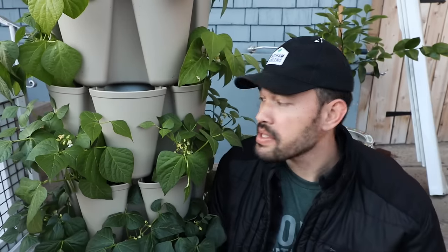So to compensate for that, every morning I just rotate it one half, and so then I make sure that at least every other day, one of the sides is getting blasted with full sun. But if you think about that on a month over month basis, these are only getting 15 days of full sun per month, and I just rotate it. So these are still producing really well. You will see later on when I release a full grow guide on growing beans vertically in this particular system, that we're going to get a really good yield out of these.